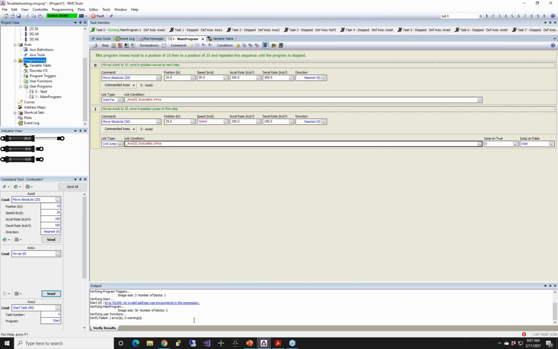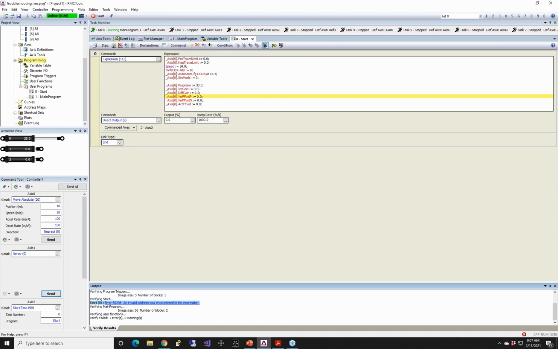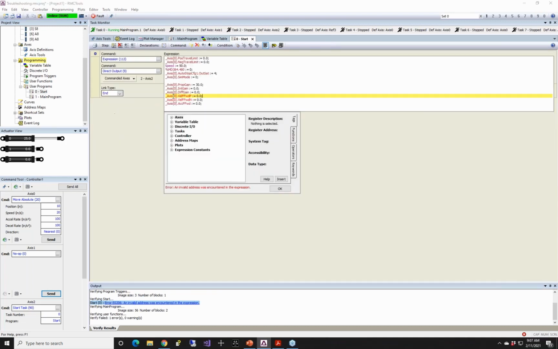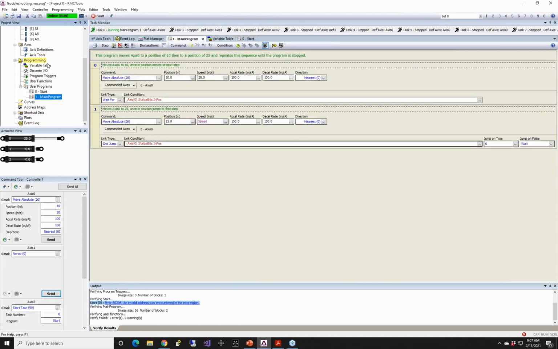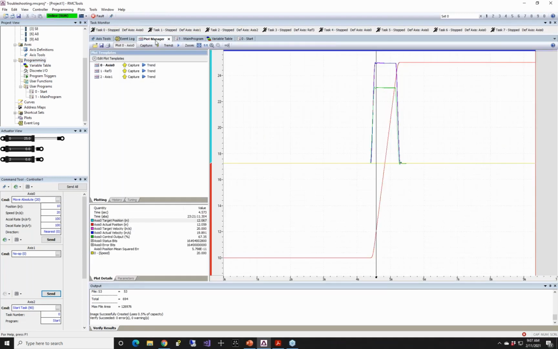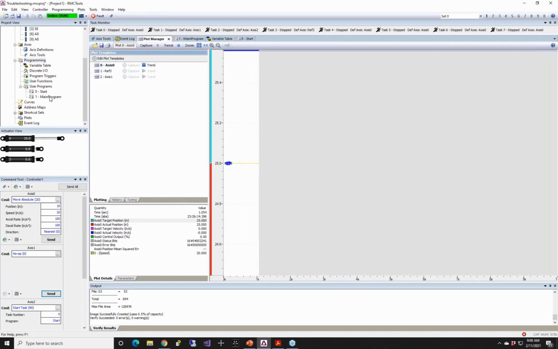and I've got an issue here. So let's see what the problem is. Got a problem here. This is just a setup program. Let me go ahead and comment that out. What I did there was something kind of unrelated. That was basically a program that I had to mess up all the parameters so that we could run through all the error bits, and that's where we were upset. But our main program here looks just fine. Able to download it, and we should be good to go at this point. Let's check and see if everything is correct.